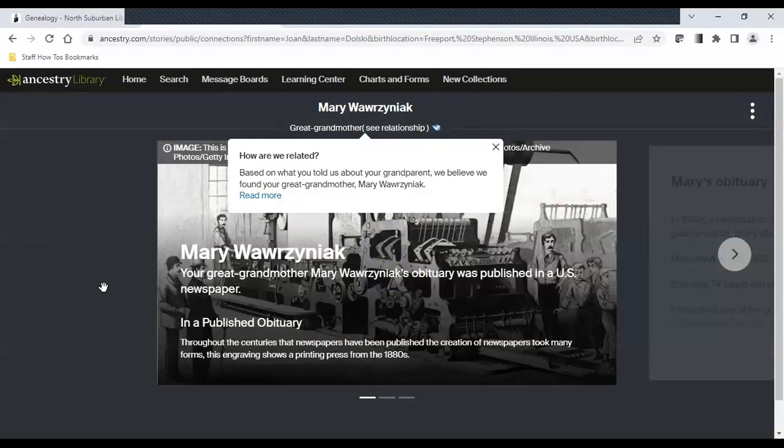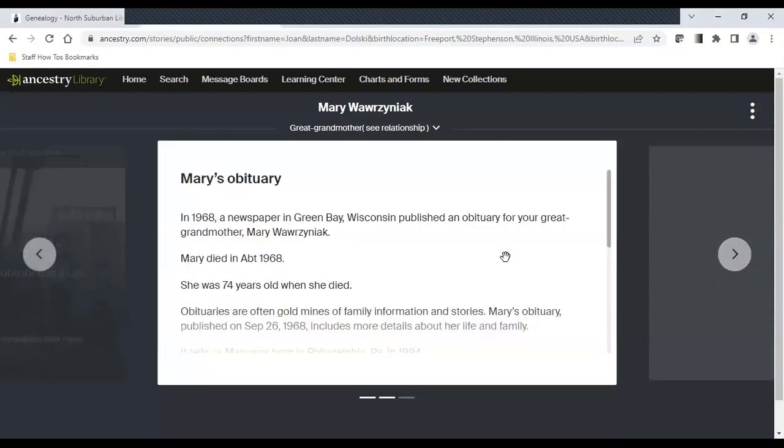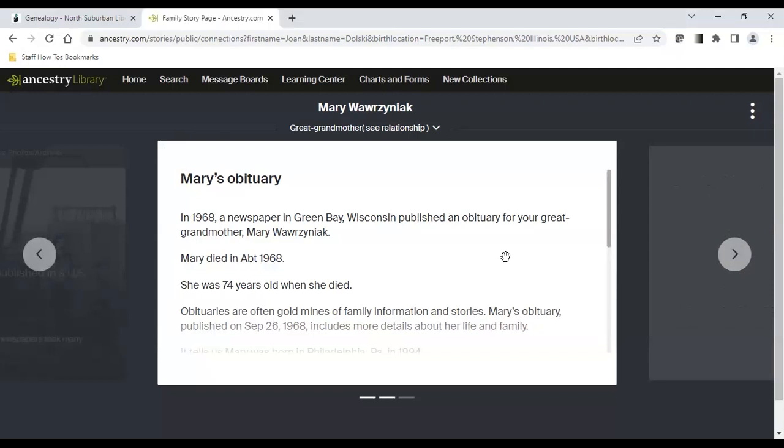As you can see, Ancestry will show you information often pertaining to your great-grandparent, the mother or father of your grandparent. The information may be an obituary, as in this case with my great-grandmother. You'll see that they found information about her obituary published in a Green Bay newspaper. There also may be newspaper articles pertaining to them, or even their record in a 1940s phone book. It is a snapshot in time and not a lot of detail about their life.